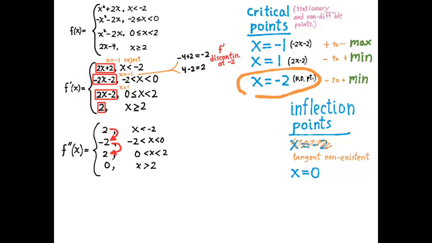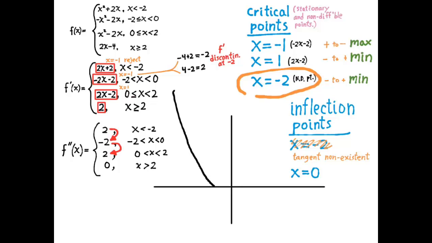Now that we've analyzed all the critical points and the inflection points, let's look at a graph of the function. We start off with the curve x squared plus 2x. We know that the junction point is at y equals 0, and we know that we're starting out with a concave up curve, and we're going to come to the junction with a derivative of negative 2. There's a concave up curve, it comes down to 0, and the derivative is negative 2. And on the other side of the junction point, we're going to have concave down curve, and the derivative is going to discontinuously jump to positive 2. And it's going to be negative x squared minus 2x. It looks like this. It has a stationary point right in the middle at x equals positive 1.